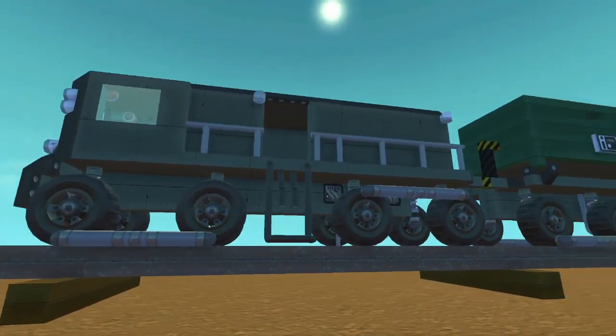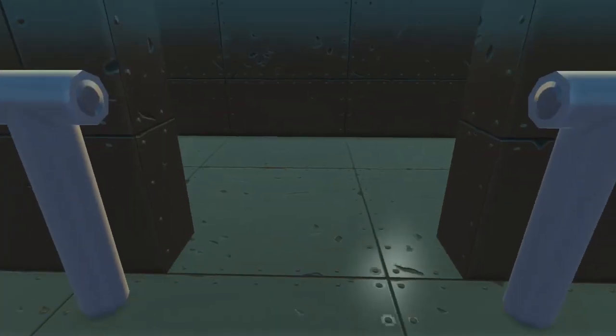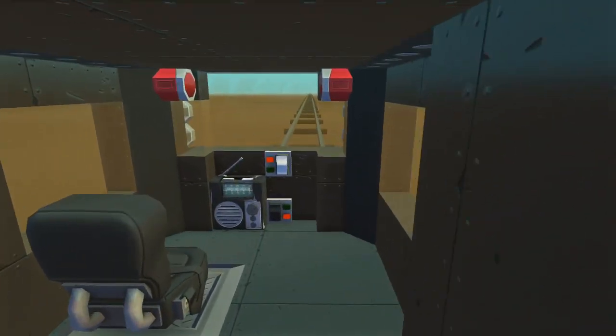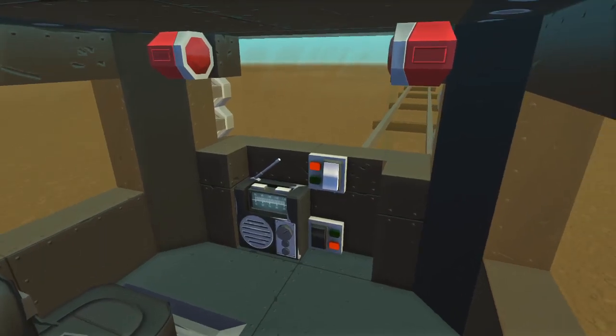So we'll get a little bit of FPS drop here. So you can see there is a ladder right here on the side that you can hop up onto, and you do another jump and a third jump, and then you're inside the train. Very simple, like I said. So you have a radio here, of course. You can crack that on and listen to some tunes while you're rolling along.